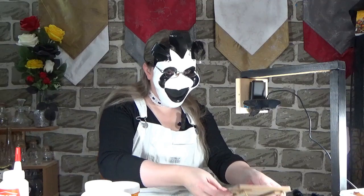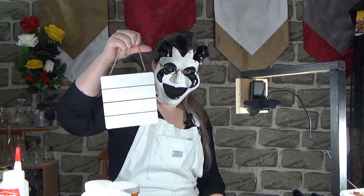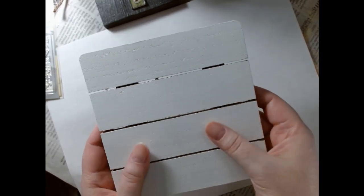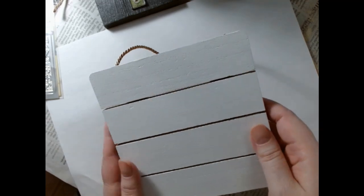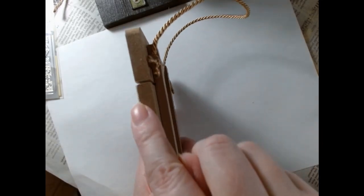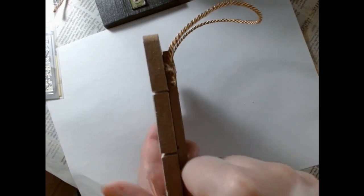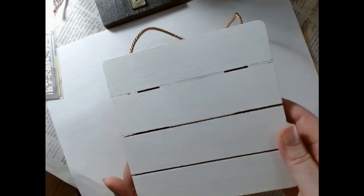So what I have today is one of these little wall hanging things. Show you better on the table cam. It's one of these. You can see I've already prepped it. I've already put gesso on it. Normally, wood things I would do a bit of sanding on first, but this is actually a wood product, not actual wood. This is masonite. So this is just a veneer over top that makes it look like wood.